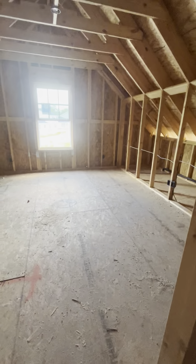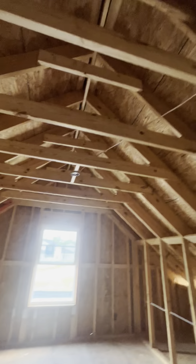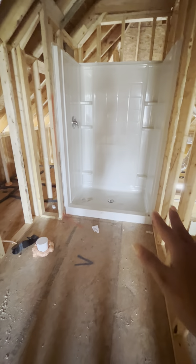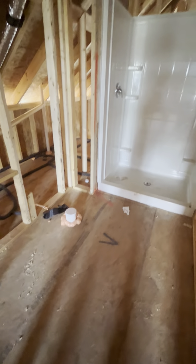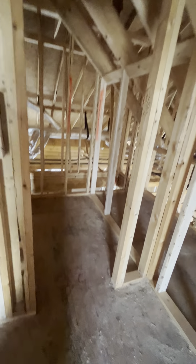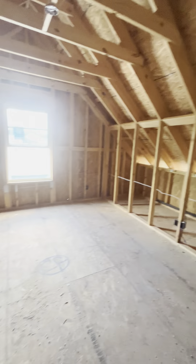As you walk in, this is the fourth bedroom, with an overview of the street. And as you turn here, there is going to be a bathroom in here. This is only going to have a stand-up shower, and then your sink here, and then it looks like the toilet will be over there. And then a closet here. Great for an older kid — they'll have their own bathroom. It's like a little mini apartment up here, without the kitchen. I like this floor plan.